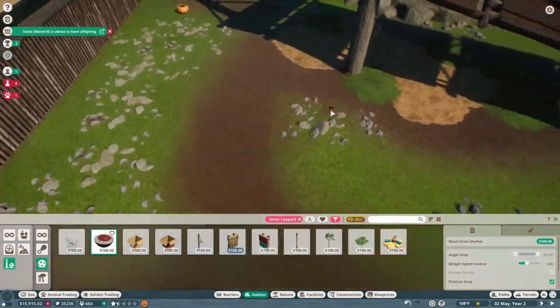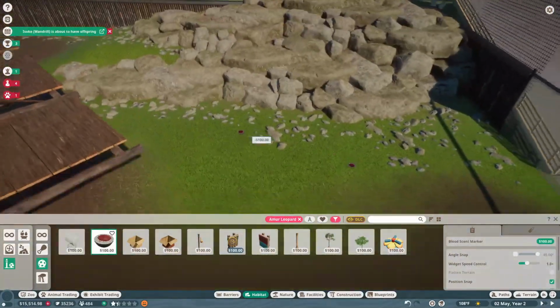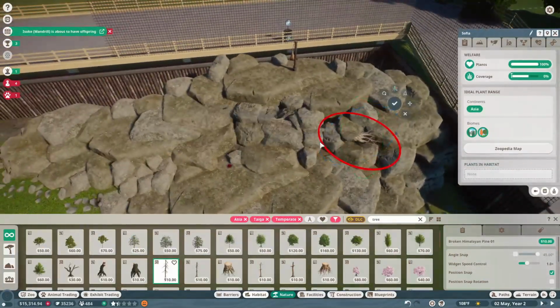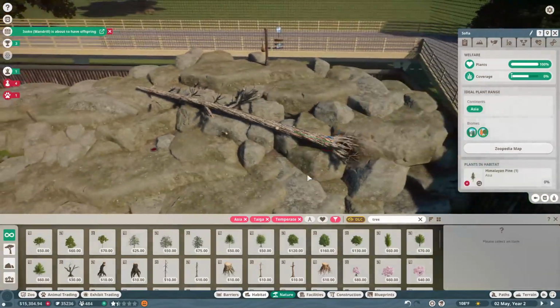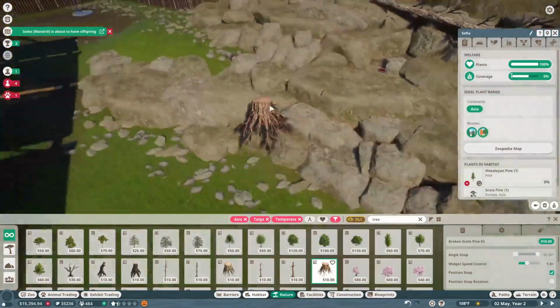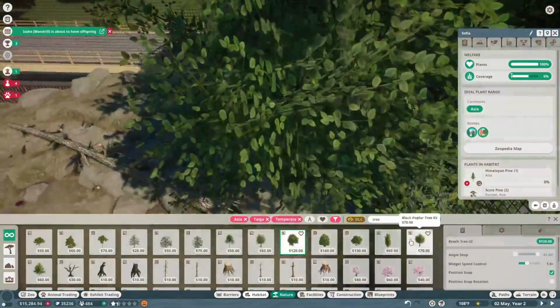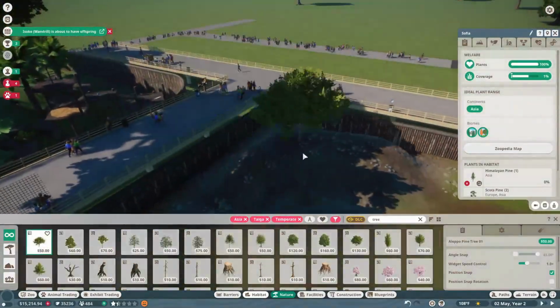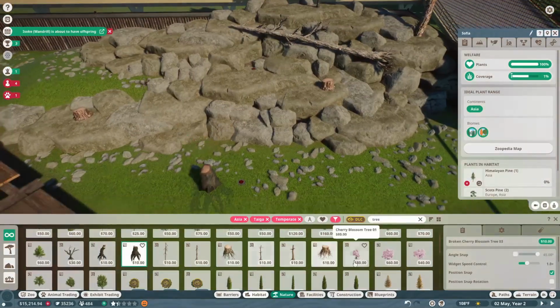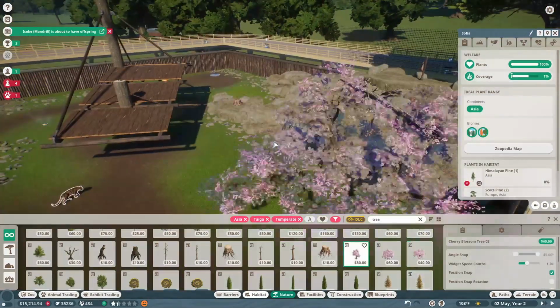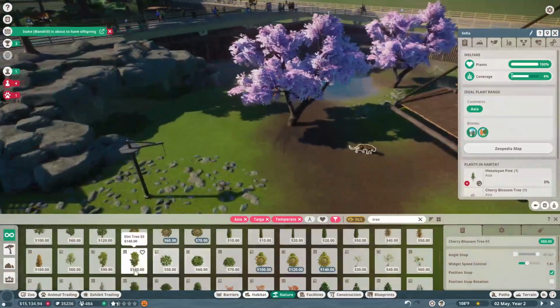And so I decided to place those up there and kind of work around it in terms of using the foliage. Then I started going in with plants, and I found this dead branch that I wanted to lay across the top, and I then used more of these dead plants to make the habitat look a bit more different, instead of just having a bunch of colorful plants everywhere.